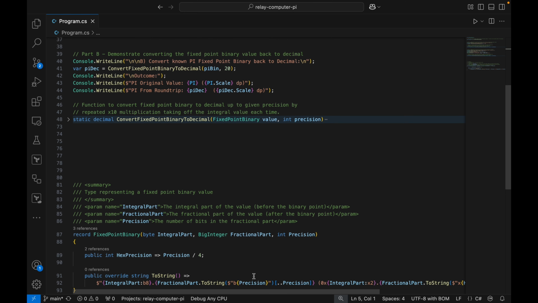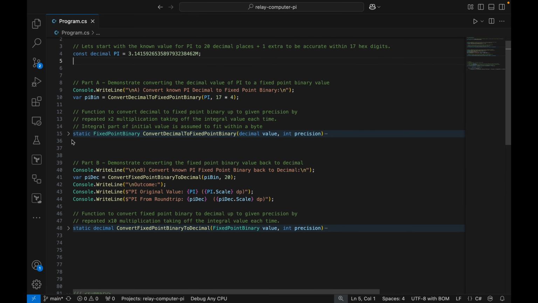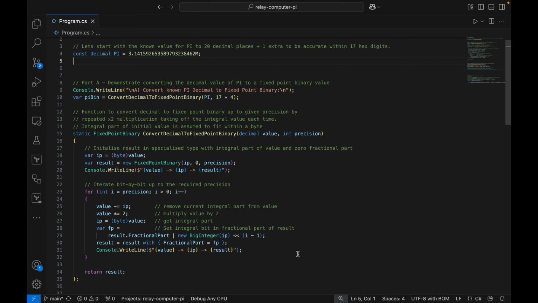Let's take a look at the decimal to binary function. Just as in our hand-worked example earlier, we pick up the integral part of the decimal first. By casting the value to a byte, .NET will drop the fractional part for us. It's not rounding the value, the fractional part is discarded. Next, we initialize our custom type to receive the result as we build it.